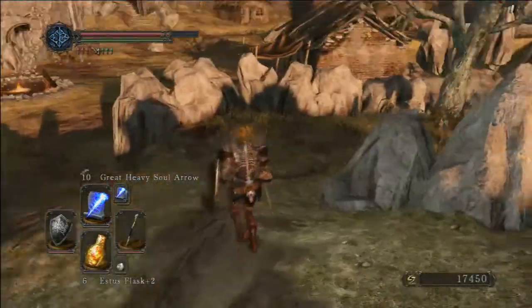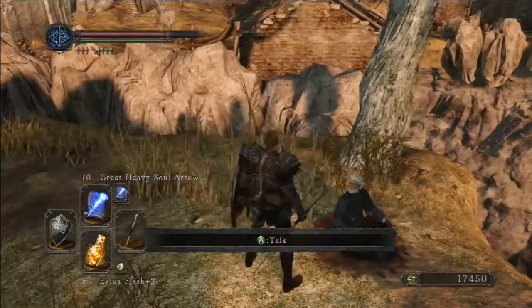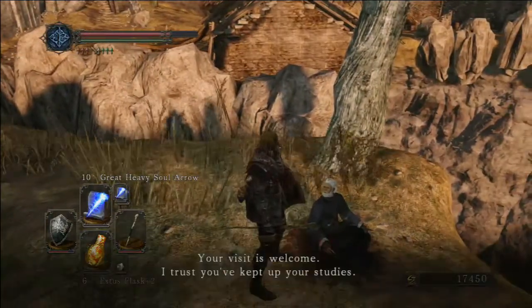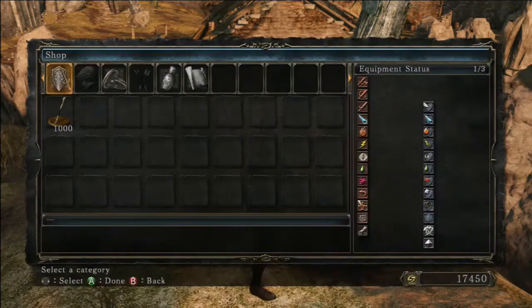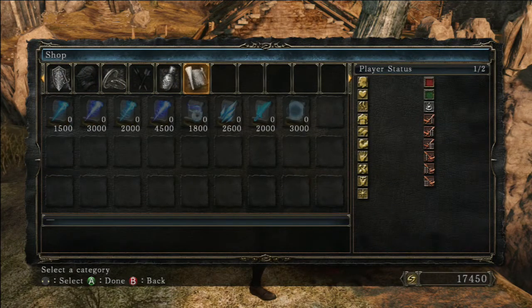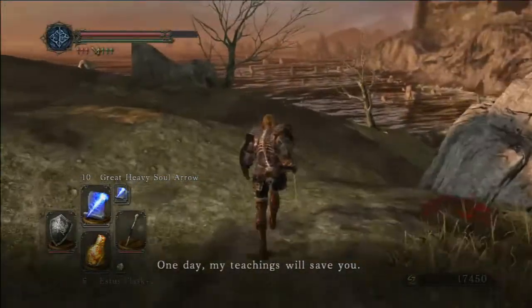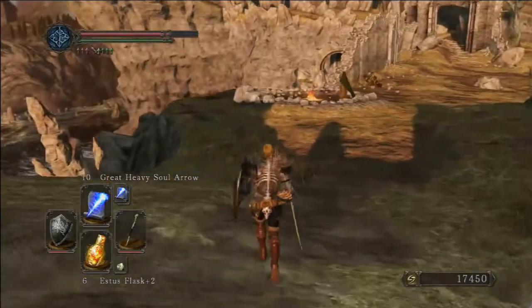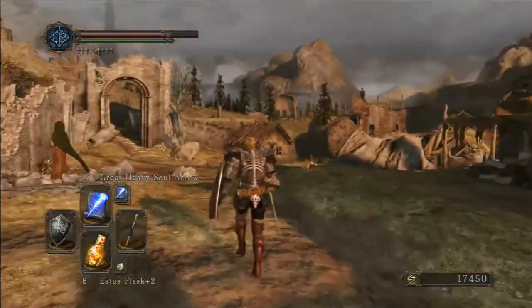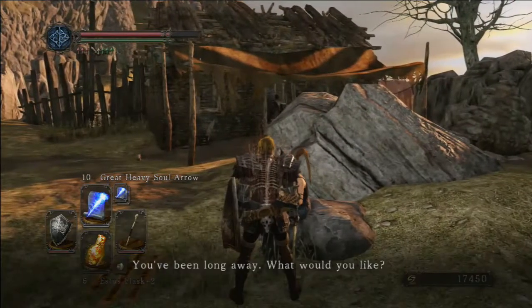I want to speak to him because I've bought all the spells off him. So, have you got anything new for me? No. One day my teachings will sing. I'm sure they will. Now, is she going to sell me anything useful?